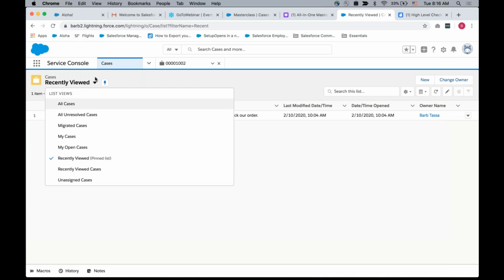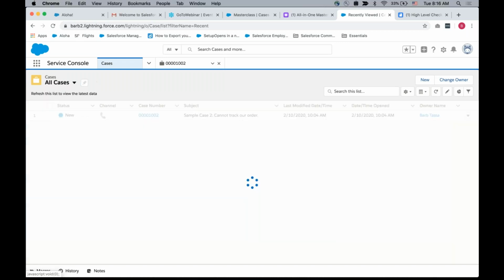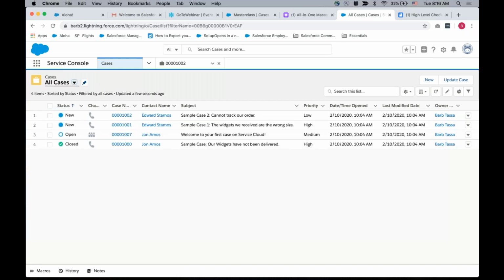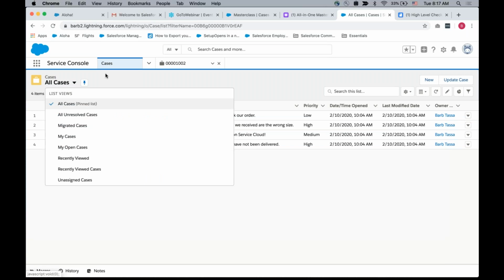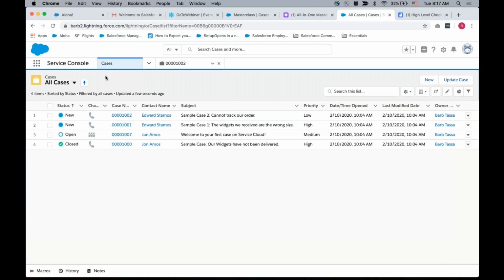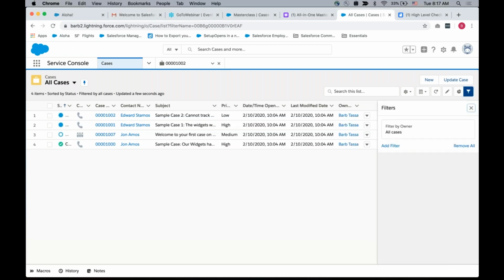If you guys are familiar with the Desk filters, this here is called list views, and that's basically your replacement for filters. I have a few built into the trial org. I can pin certain list views, and that allows me to come back here and see that particular list view next time. And then I can always create other ones. In a similar way to Desk filters, list views allow you to choose what types of cases are shown in each view.